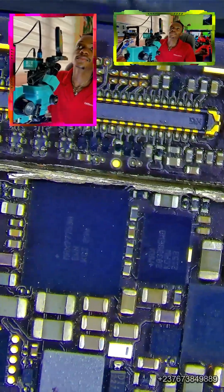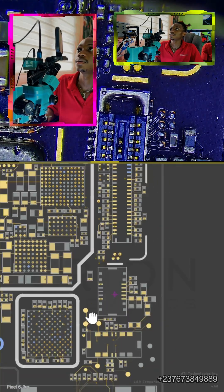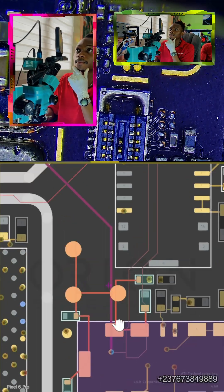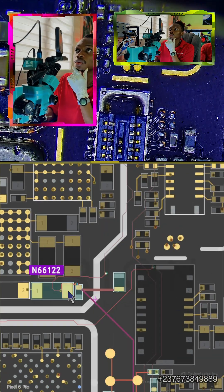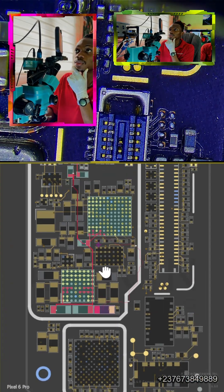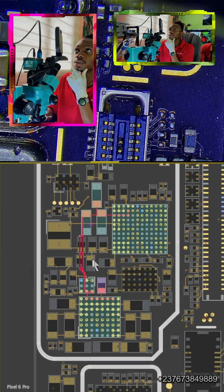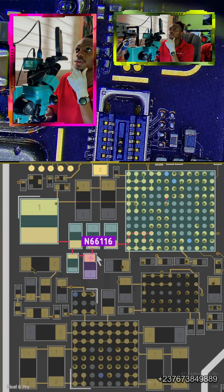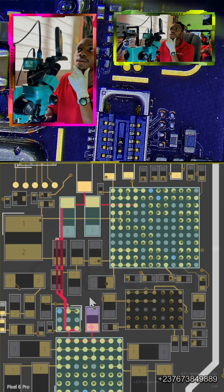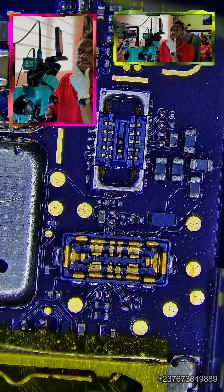So what do we do here? We locate the charging circuit of the mobile phone, locate the VPH line to check. We use our board mapping to see the VPH and all the lines from the battery connector. That's the battery connector and we have this fuse component here that acts like a fuse. We have this IC right here. That's where the VBAT voltage gets into the charging IC, then we get the VPH. So this VPH line is what we are looking for. I tested this line and there was a short right there, and clicking on the line I can see the other part that the line is connected to.